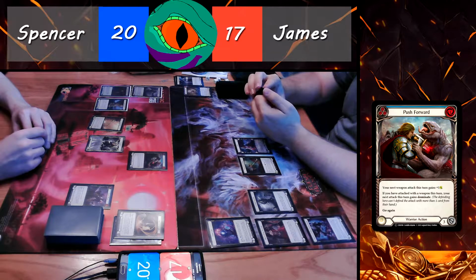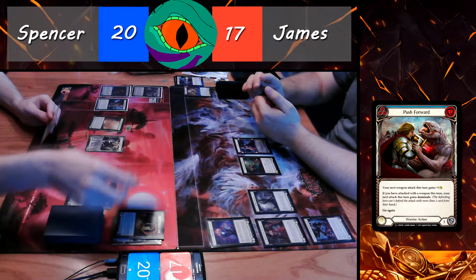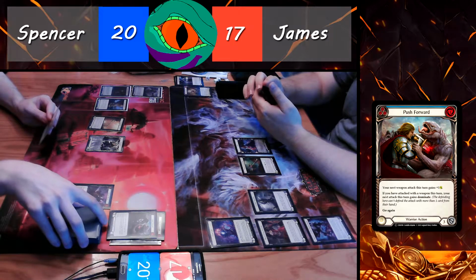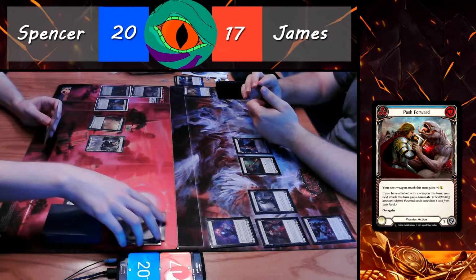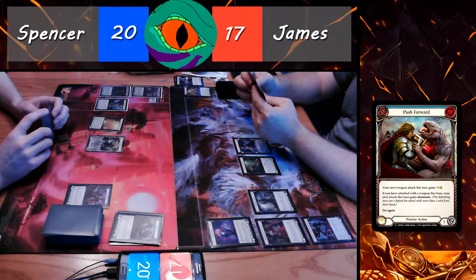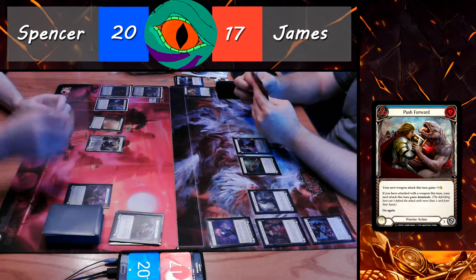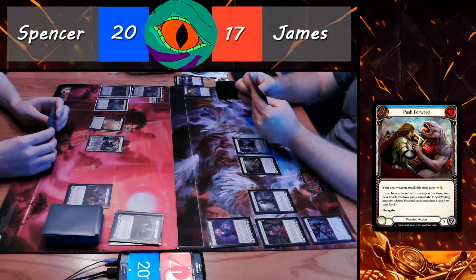Oh, so I can only block with one card. One card, yep, from hand. From hand? Yes, from hand. So if you have defense reactions, you can use those. Yes, and you can also block with the equipment. Correct. Which is an excellent point.